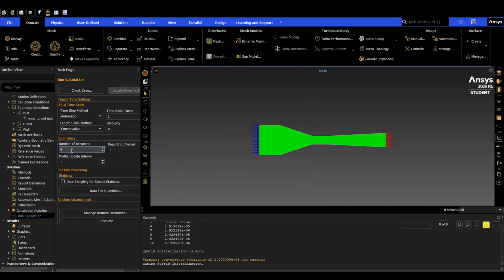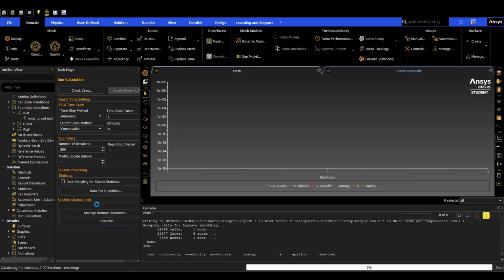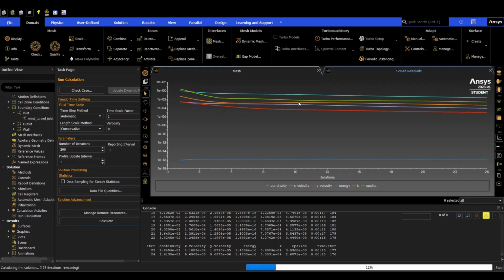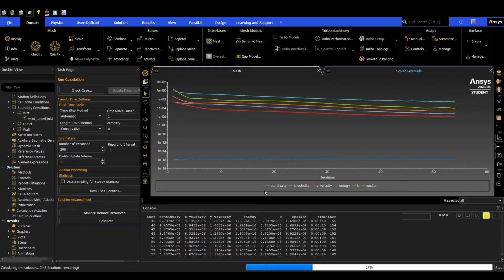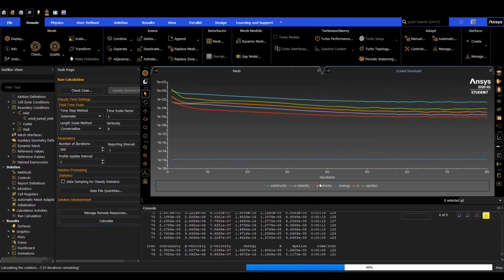It's going to be 200. With the number of iterations set, you can go ahead and hit calculate. And you should see it do its convergence. Beautiful.